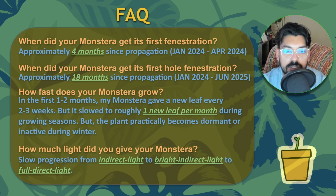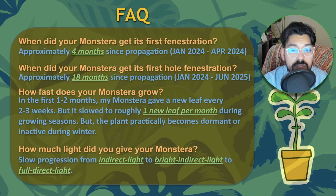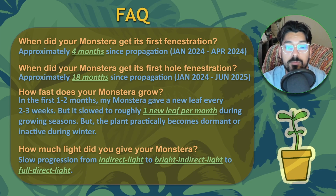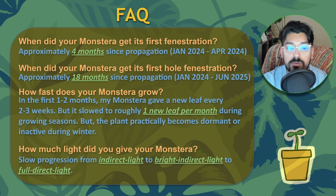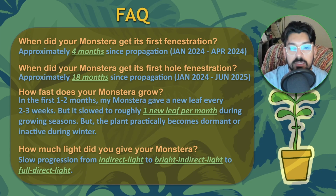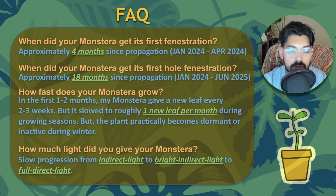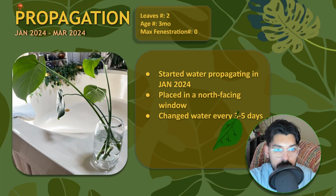How much light did you give your Monstera? Well, this was a slow progression from indirect light to bright indirect light to full direct light. Essentially, I moved from indirect light to full direct sunlight, and this is west facing. So this plant can handle pretty bright, intense light as long as it is acclimated to it. And when you get to that point, it's going to be at its most optimal state to grow as big as possible. Okay, so with those questions out of the way, let's move to the first stage, the propagation.